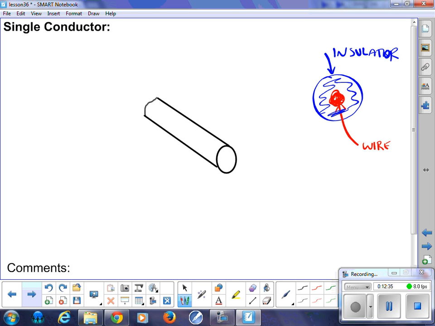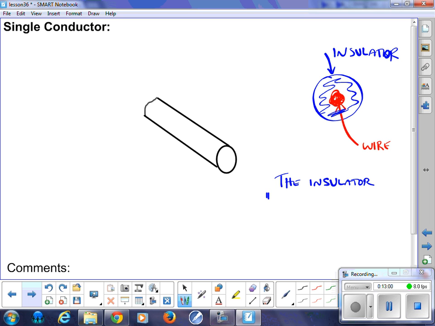The insulator contains the electric field and keeps other electric fields out. So it reduces the influence of other electrical fields that are created, so that when you have your DVD player on, the electrical field created by the wires running electricity doesn't influence the other components that are working. So the insulator.